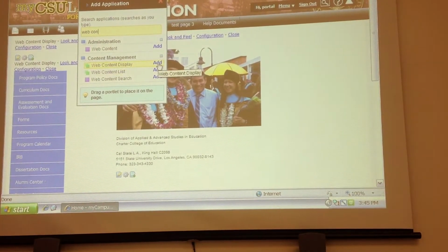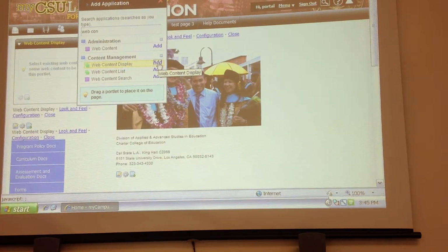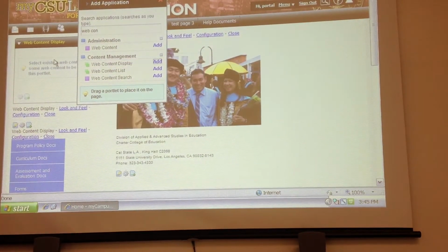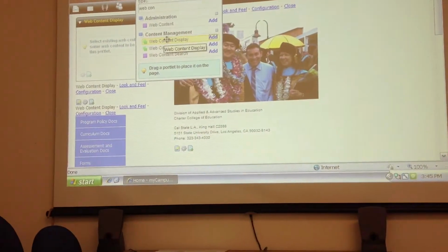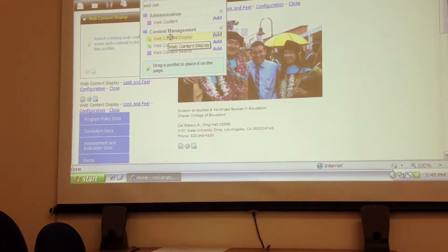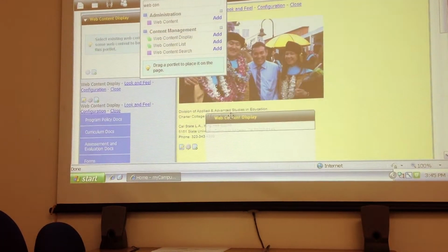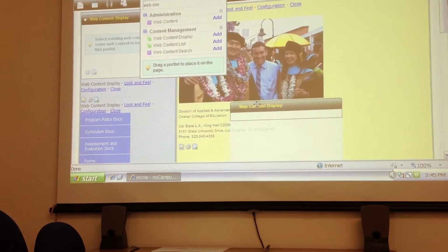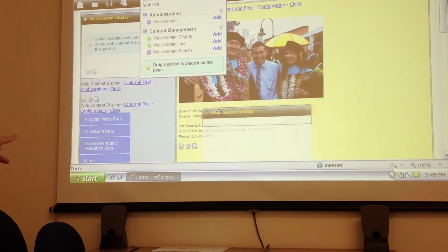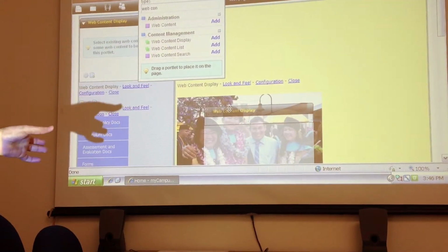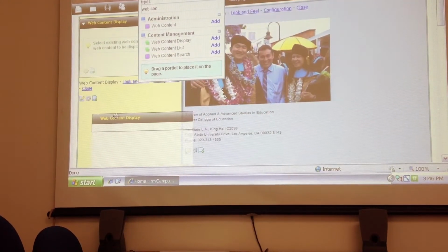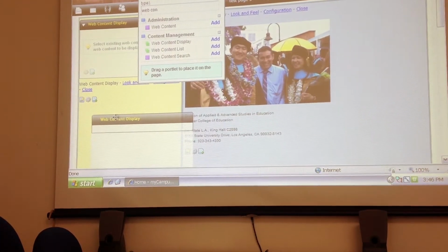You can just click add, where it'll just drop it near the first thing on the page. Or let's say you wanted it down here. You see the cross? So when you click add, it just drops it on the page. When you have that cross, you can literally just drag it on and drop it where you want it. See how it highlights yellow? So it's showing you the layout. There's a thin left column and a fat right column. So then the yellow means it's going to drop it in that section.